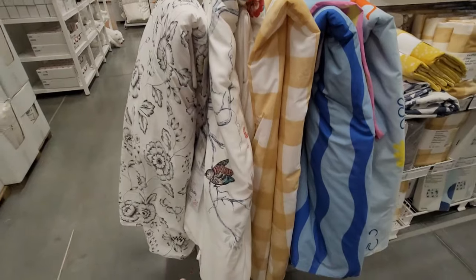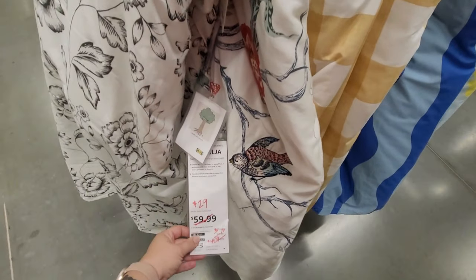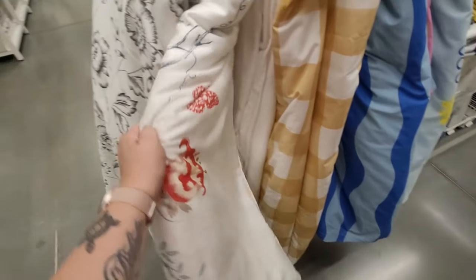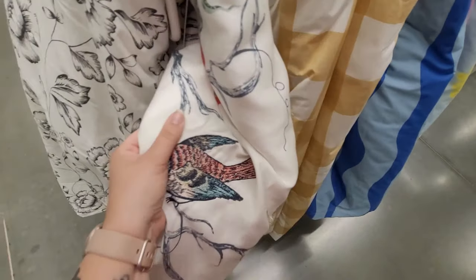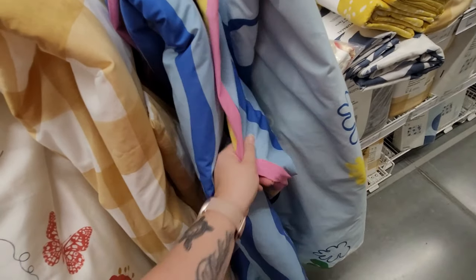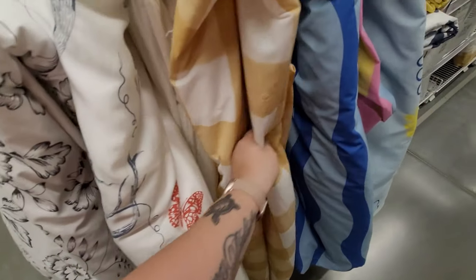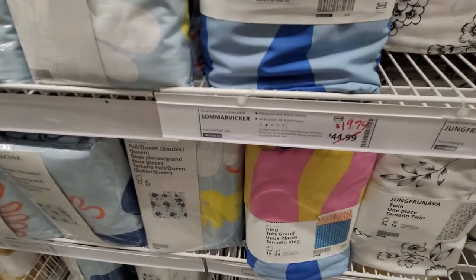These look like some new duvet options. I haven't seen these before, but they are already marking them down. So maybe they've marked them down quite a bit. So maybe they aren't new and I just have not ever seen them, but that's really pretty with the bird on there. Most of the pattern is printed on, but this looks sewn on. There's a bunch of different options and they all feel quite a bit different. This one is the softest, where this one's a little bit more on the rougher side. It looks like they've marked down a lot of their options.